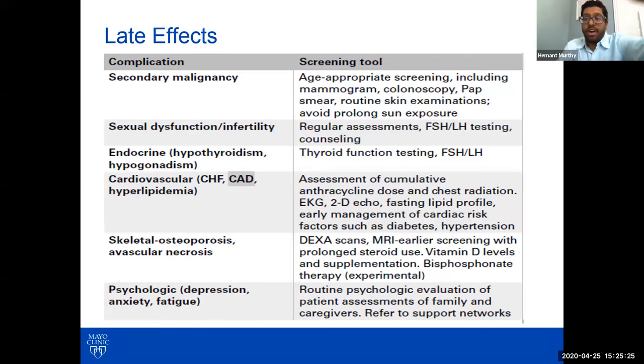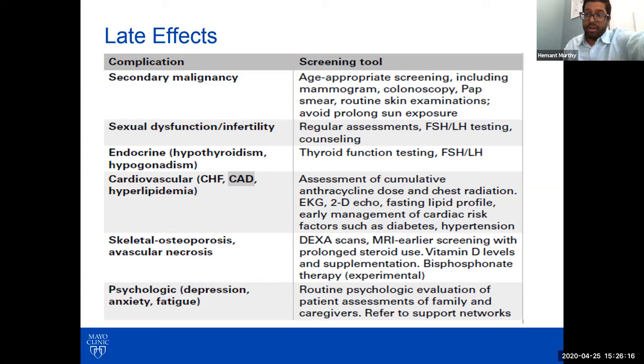Just because we've done the transplant doesn't mean the only thing to worry about is graft versus host disease. There are things that people are at risk for. There are things that we have to be very cognizant about, not just as a transplant survivor, but as a cancer survivor in general. So these are late effects to go over. Anytime you have cancer, anytime you've been exposed to chemotherapy, you are at risk for secondary cancer or secondary malignancy. So we recommend things such as mammograms, colonoscopies, pap smears, things to make sure that you're not at risk, cancer screening.